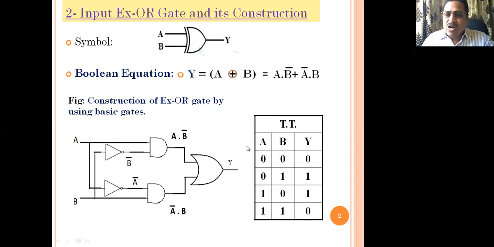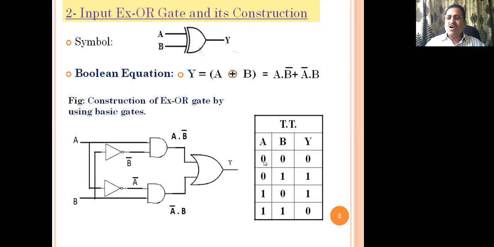And the truth table of this is already known to you. A and B are the inputs, Y is the output. The output we can define with the XOR combination. That means exclusion of only the last combination in the basic OR gate, where in the basic OR gate for 1 1 the output is 1. Here in XOR, it is 0.